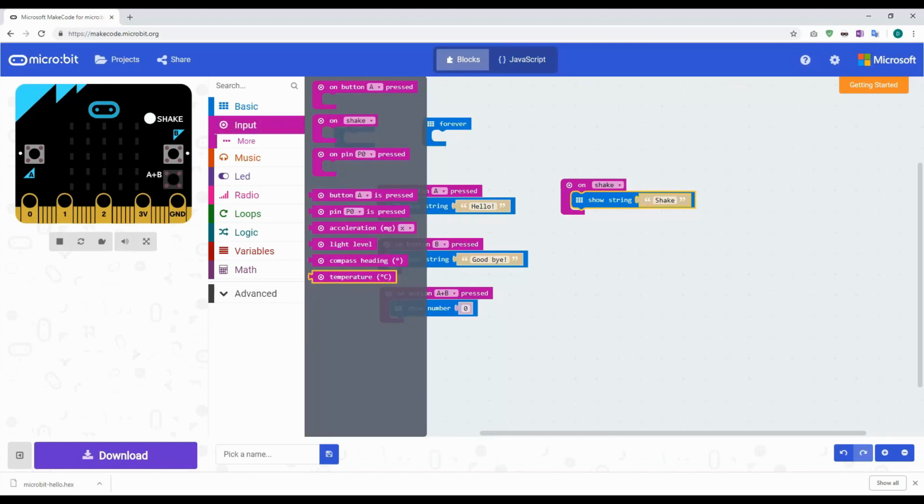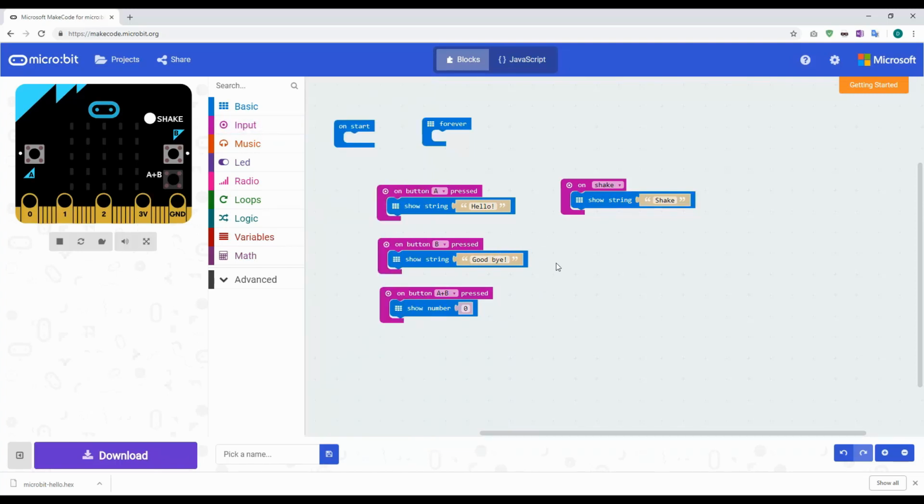Now if I go back to the inputs, you've got lots and lots of different things here. So we have got a temperature, which we'll use in another video. You've got a compass heading, and what this will do is it'll tell you the direction that the MicroBit is pointing in degrees, so you can use an if statement then to work out if it's north, east, south or west. It can measure the amount of light by using the LEDs on the front, and you can also measure acceleration, so you can see how fast something is going in G's. So there's lots and lots of different input devices that we can use, and there's lots of different ways that we can use them.